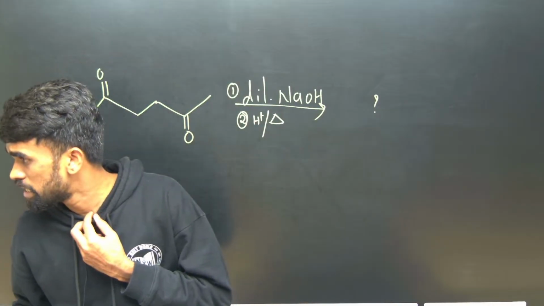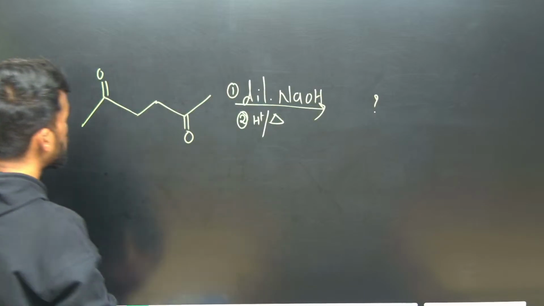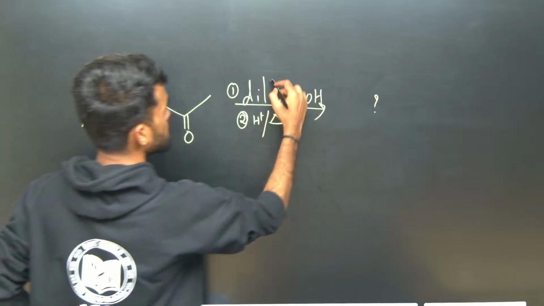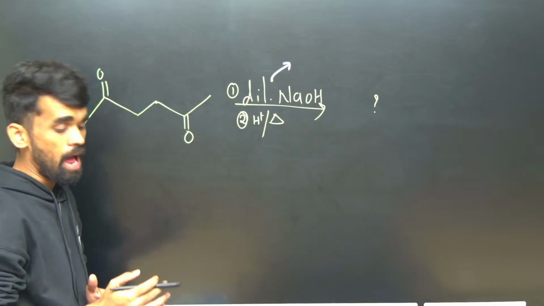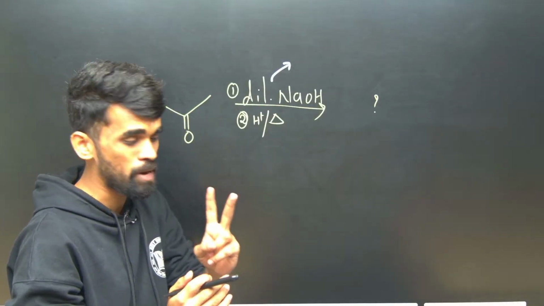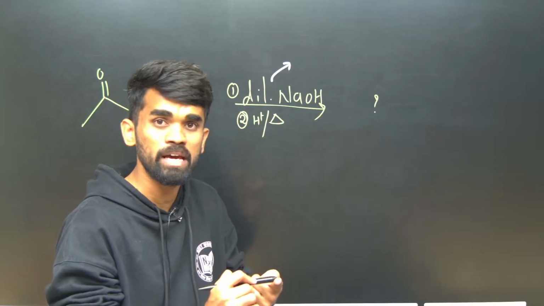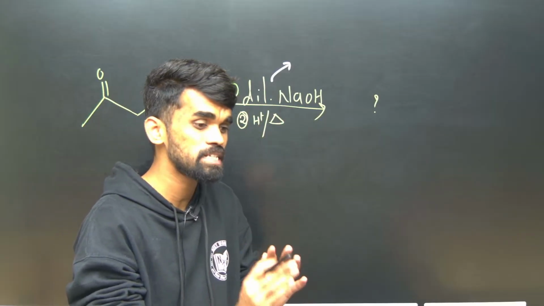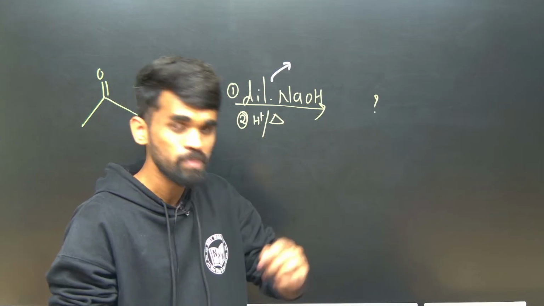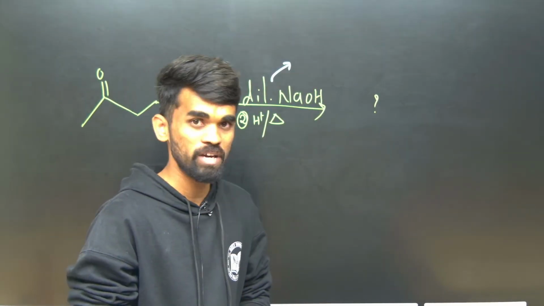So look here, what are the possible steps we can make in this reaction? Dilute base will try to act as a base. Dilute NaOH is there, so it has two types of nature. Either it can act as a base or it can be a nucleophile. Whenever there is a possibility for an acid base reaction, the acid base reaction takes place. Remember this first point, very important.